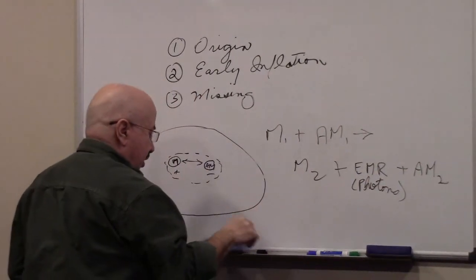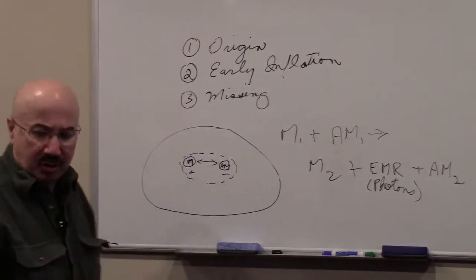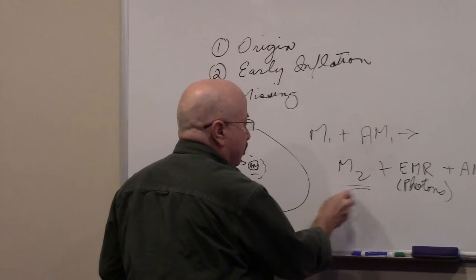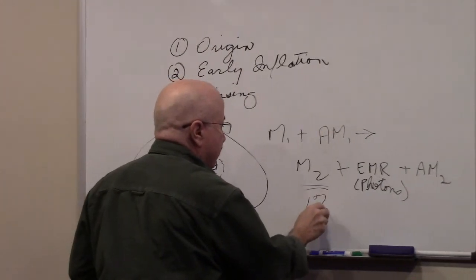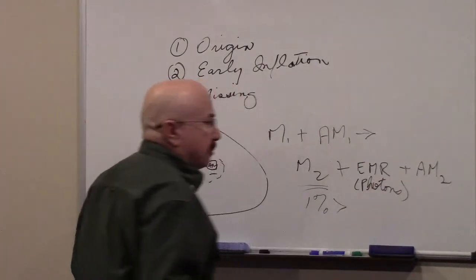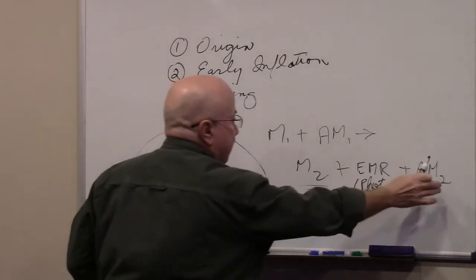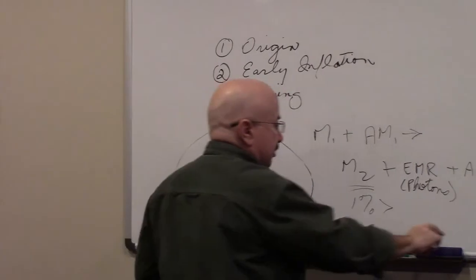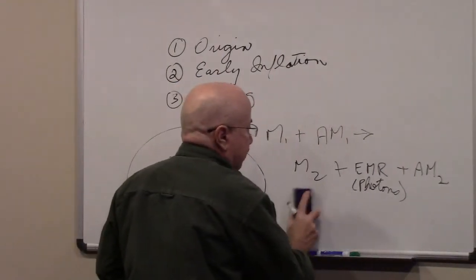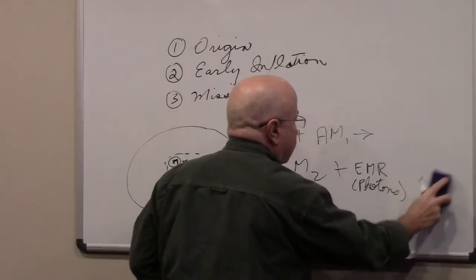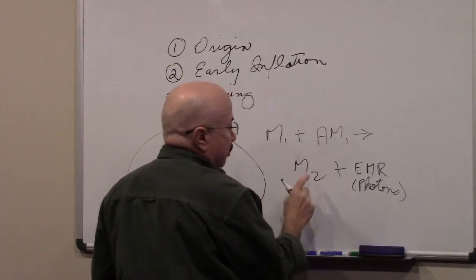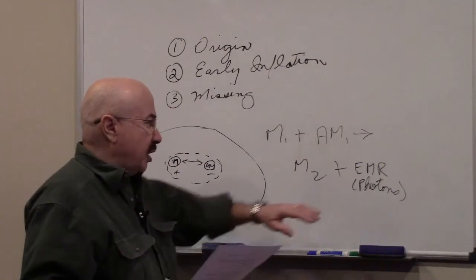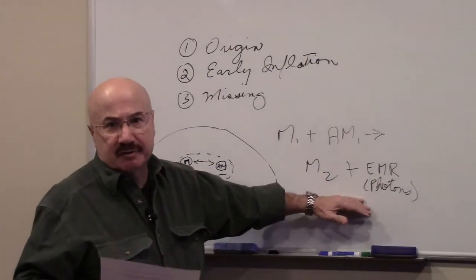And I mentioned that you get about 1% more matter. We have found out that you get about 1%. This is 1% more than the antimatter. So the photons are actually being made at the expense of the antimatter. When this goes to completion, what are we going to get? We're essentially going to get this. The antimatter will be consumed completely. We will get matter and electromagnetic radiation, which is photons, and that's the universe we have today.